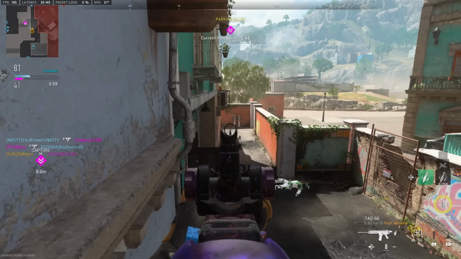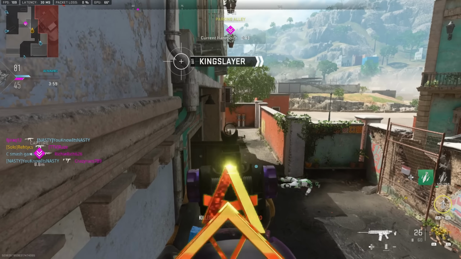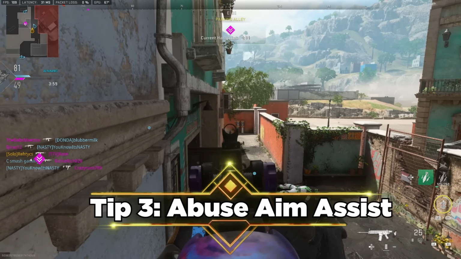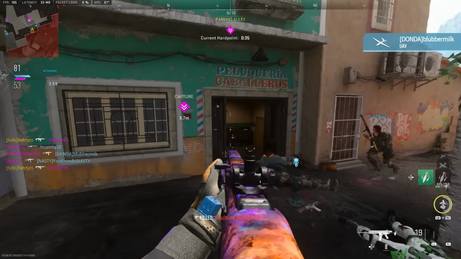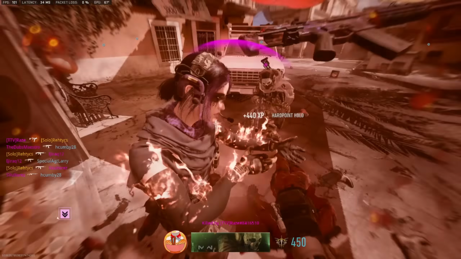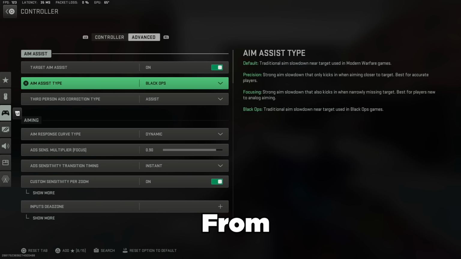That of course leads me to my last tip of the day, though I do have a side tip at the end, so stay tuned. But tip 3 is to learn how to abuse aim assist. Now, I will most likely be making a full video about this. It'll be titled something like how to abuse aim assist, but for now, I'll just go ahead and sum it up. First, make sure your settings are comfortable for you, from sensitivity to aim assist type.